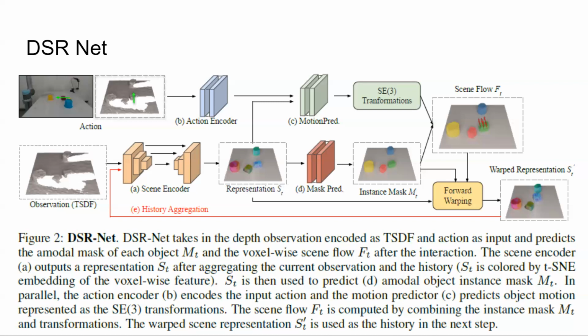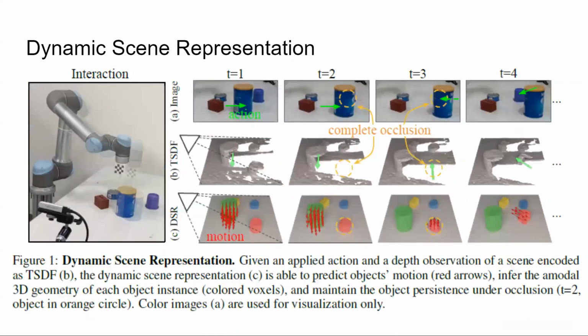So motion, that is the next state, this particular state that you are in, and the identity of the objects. The way I understood it is that the next state has the history of the previous state and which object is what, like the identity of the object. What does TC mean? Oh, it is a representation of truncated signed distance function. Earlier we discussed it as a simple representation of the world.